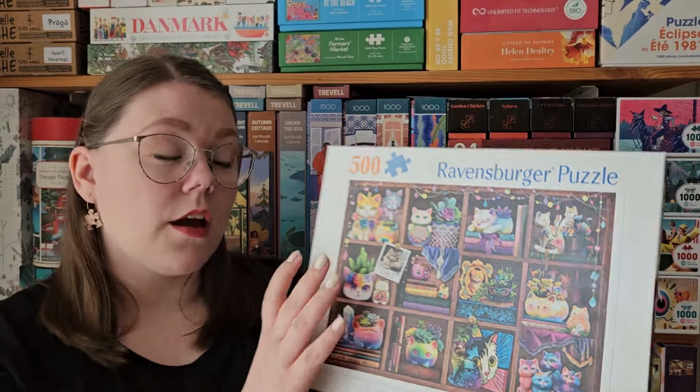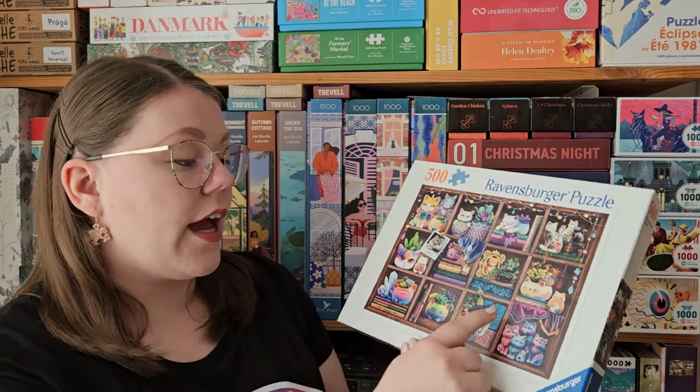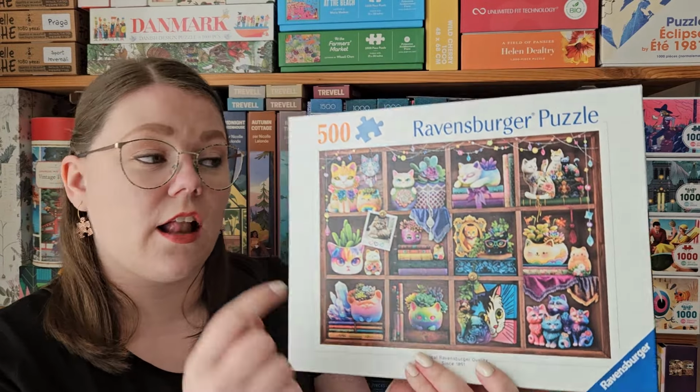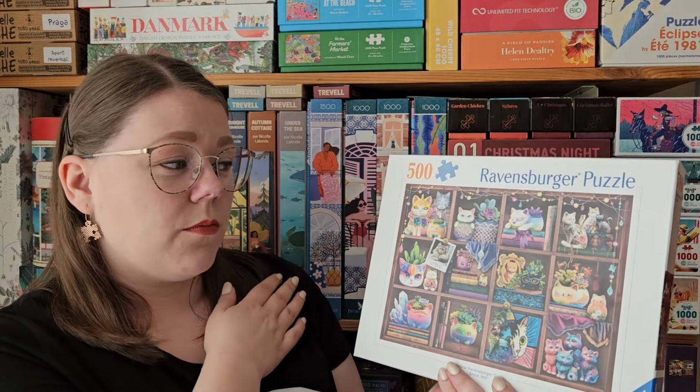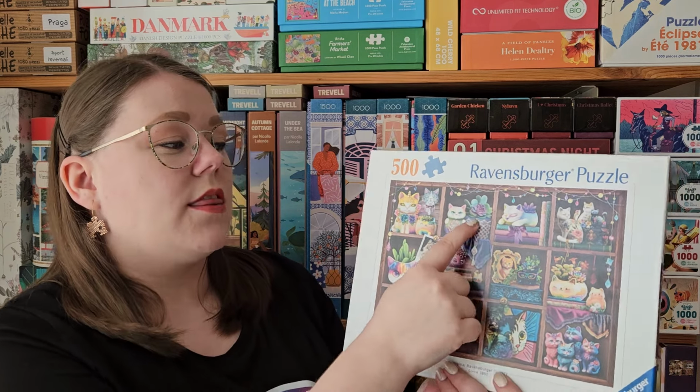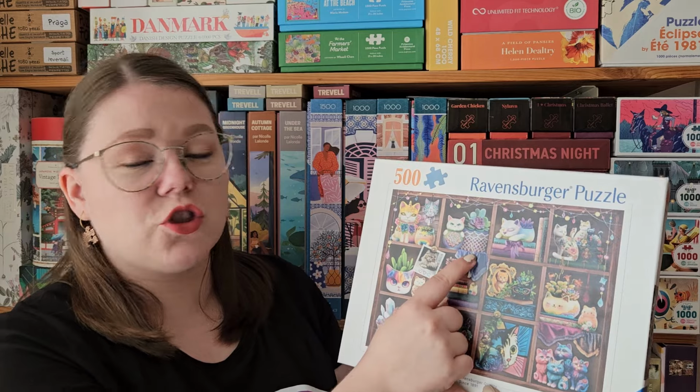The first thing I did, I believe, was this here at the top. But then I just really struggled. This cat here was pretty easy to spot. It's a very different style from the rest. But I just felt like there were several times where I was like, okay, this pattern here, I'll be able to spot that. I look at the pieces, I just couldn't see any of them.